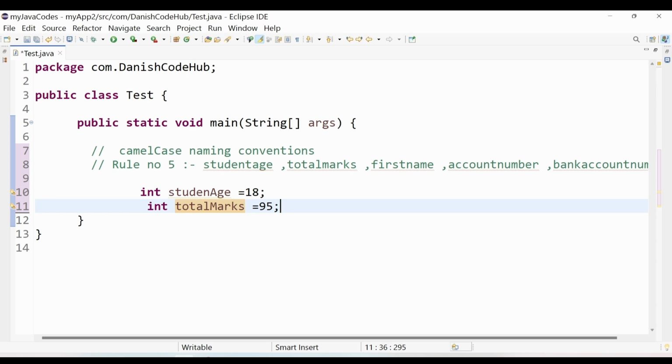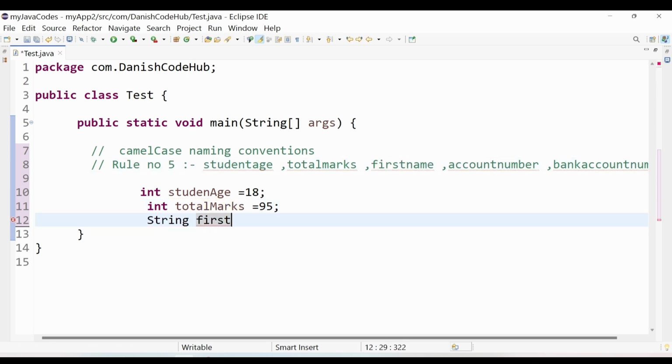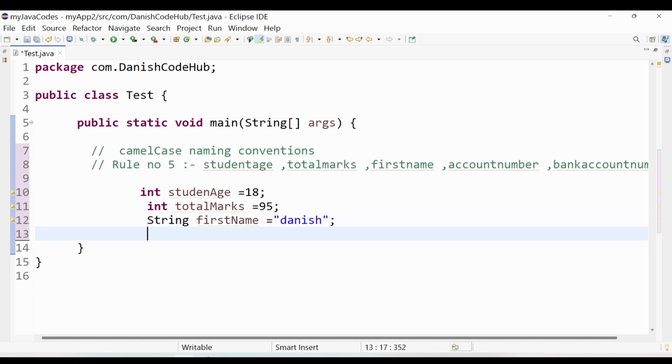Same is the case if I have to write this one, I can write String firstName, okay, that is Danish, for example, and String accountNumber is equal to something like A102 something.